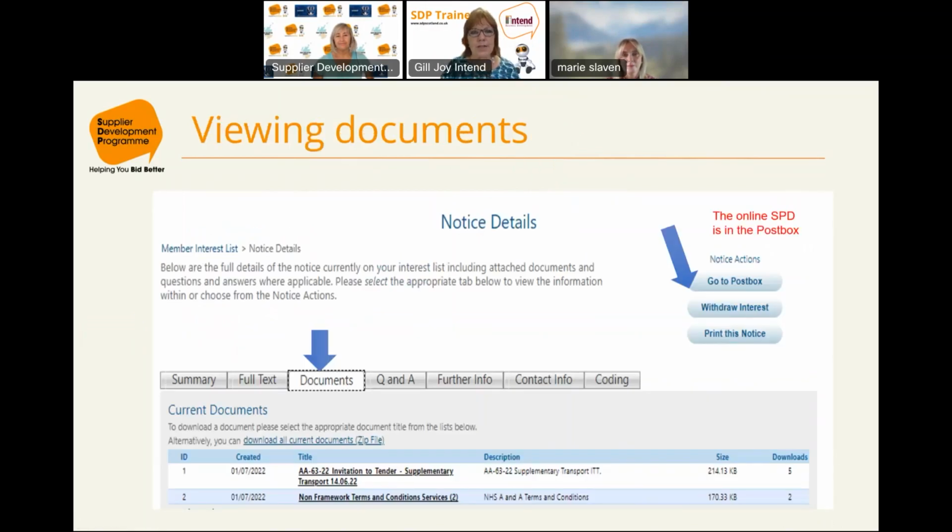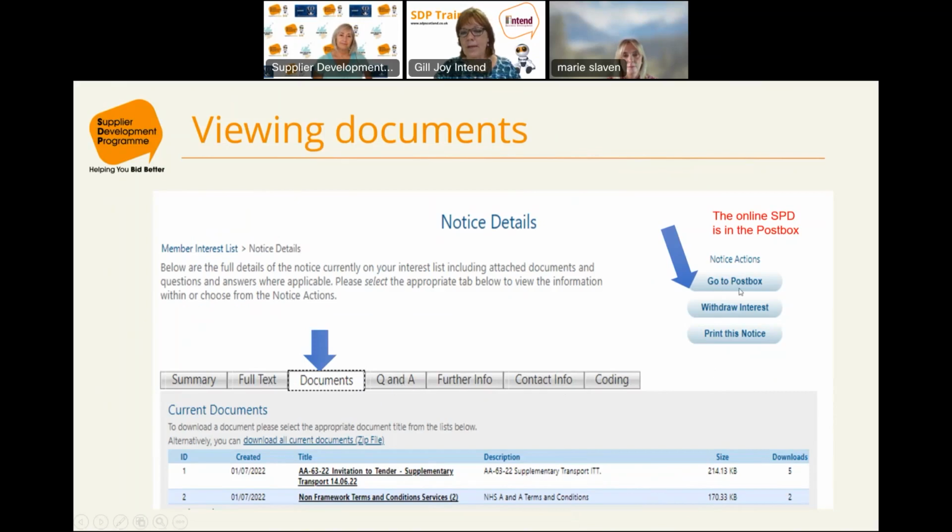So you've recorded an interest, it's gone into your interest box, and you've clicked on it, and now you get into the full details on PCS of where all the various documents are. So you'll have the same summary that you saw in the notice, the same full text contract notice, but importantly now you'll have documents and you'll also have the question and answer module as well.